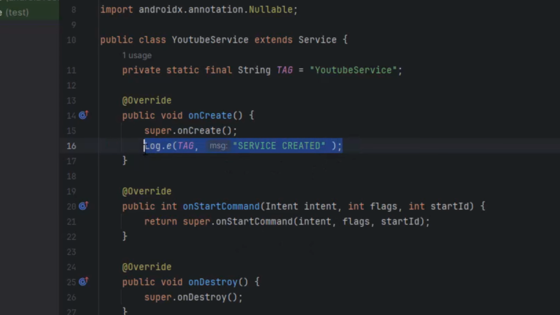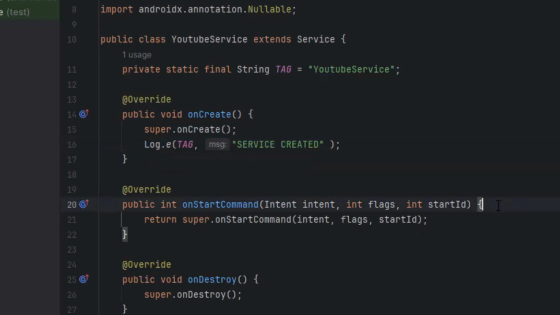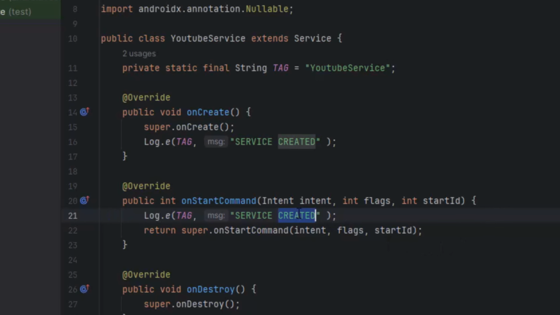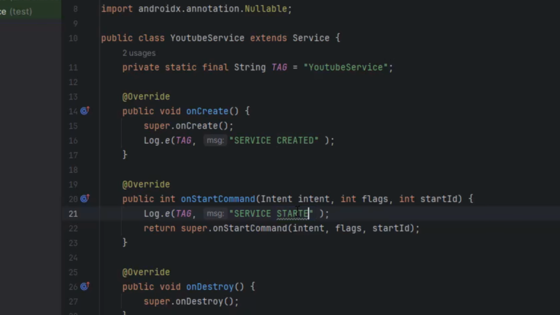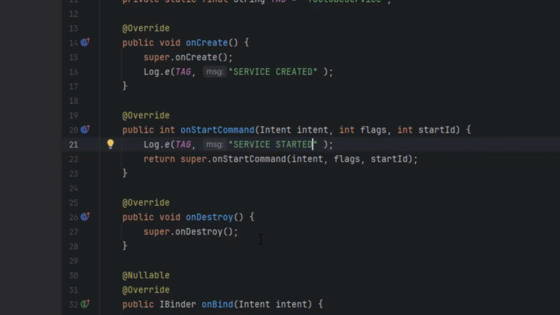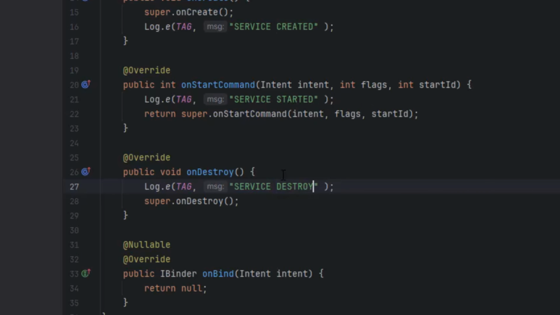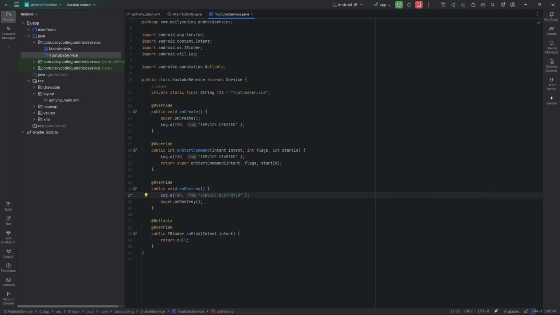We'll do the same for onStartCommand, but this time our log will say service started. Finally, inside onDestroy, I will add one last tag, service destroyed. These logs will help us to clearly see which methods are called and in what order, making it easier to track the entire service lifecycle in Logcat.